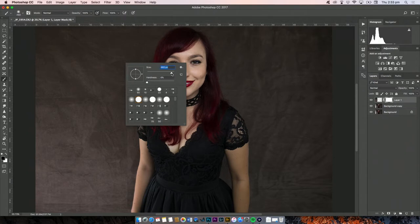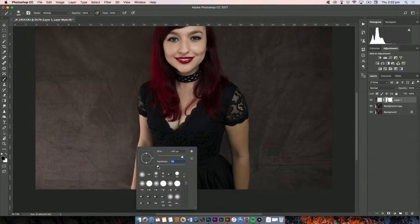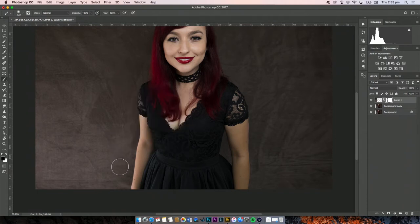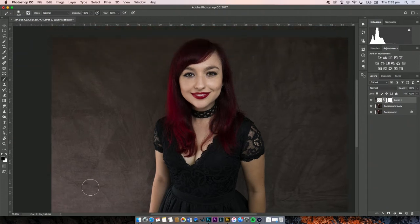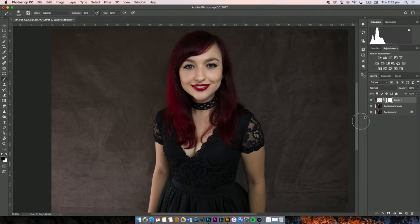Select the appropriate brush and fade this out. You want the hardness to be zero on your brush. To get this menu up, right click with your brush tool on the image. I've made it fairly large so I can see what I'm doing. If the little circle selection tool isn't there, it's because you have caps lock on. There we go, that looks pretty good. If you want to see exactly what you've painted, just press the backslash key — this shows you what you've painted.